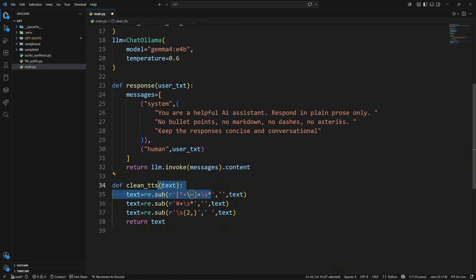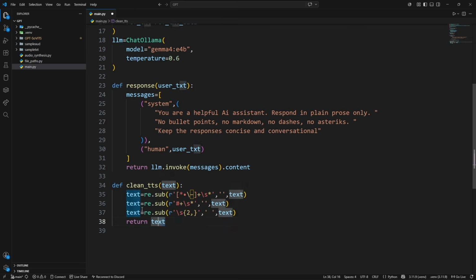So this removes the asterisk, star, bullet, and dash, and after that we are also removing the markdown and a space after that. So using markdown, and we're also looking for if there's space, so plus space, and we are also changing it to none. And we're also checking if there are some extra spaces, because in some situations there are 2-3 spaces in the middle. So this looks for 2 or more spaces, and we're just replacing it with 1 space.